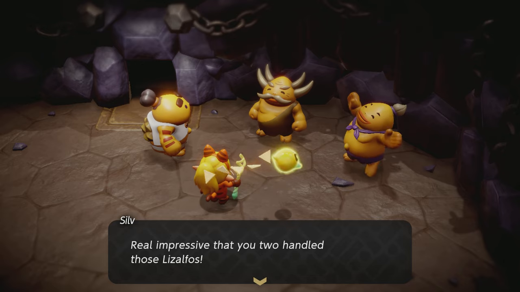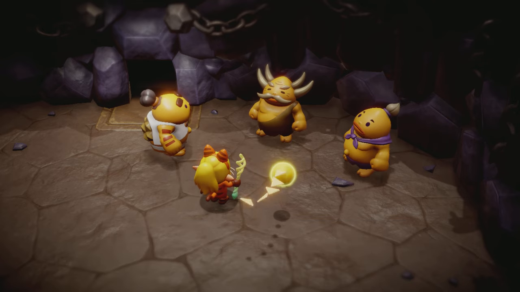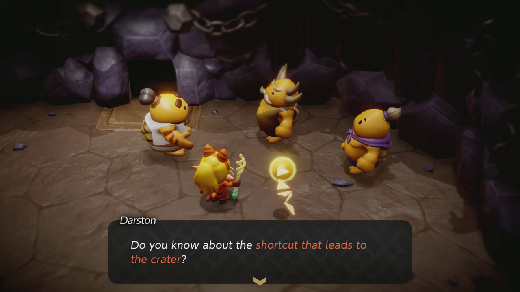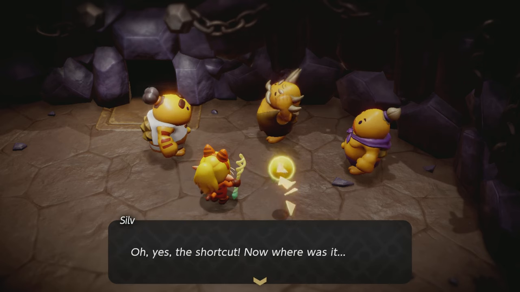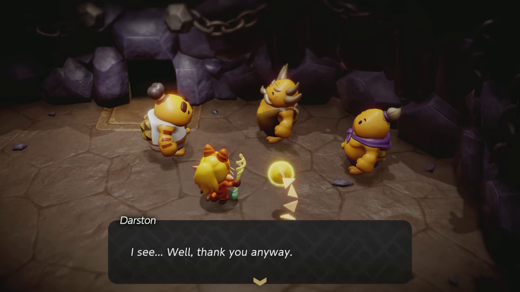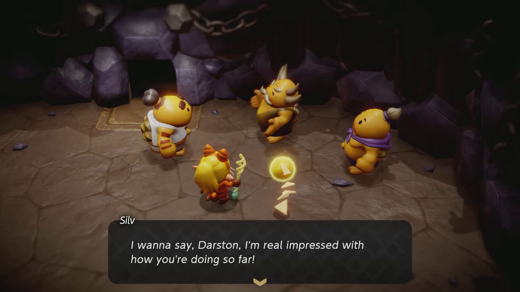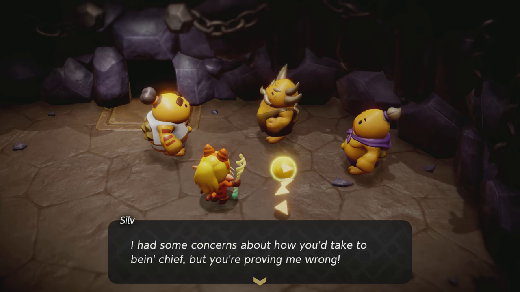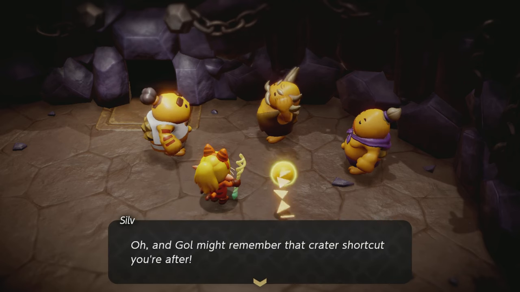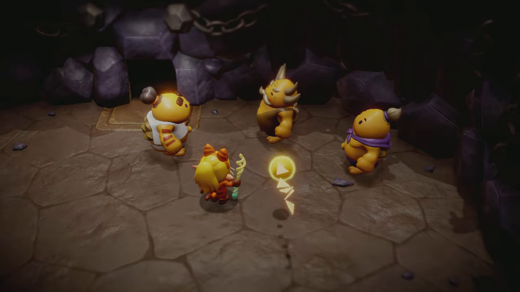Real impressive that you two handled those Lizalfos. Gotta admit, I wanted to be the one to do it, but I suppose we can all go home at least. Wait, Elder Sylve, before you go, can I ask you something? Do you know about the shortcut that leads to the crater? Oh yes, the shortcut. Now, where was it? Can't recall a thing, I'm afraid. I see, well, thank you anyway. I want to say, Dustin, I'm real impressed with how you're doing so far. I had some concerns about how you take to being chief, but you're proving me wrong. Oh, and Gol might remember that crater shortcut you're after. Anyhow, if you'll excuse us.